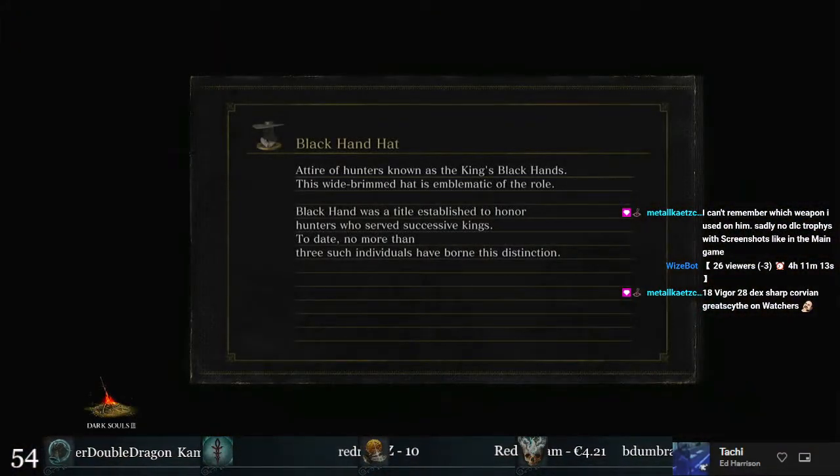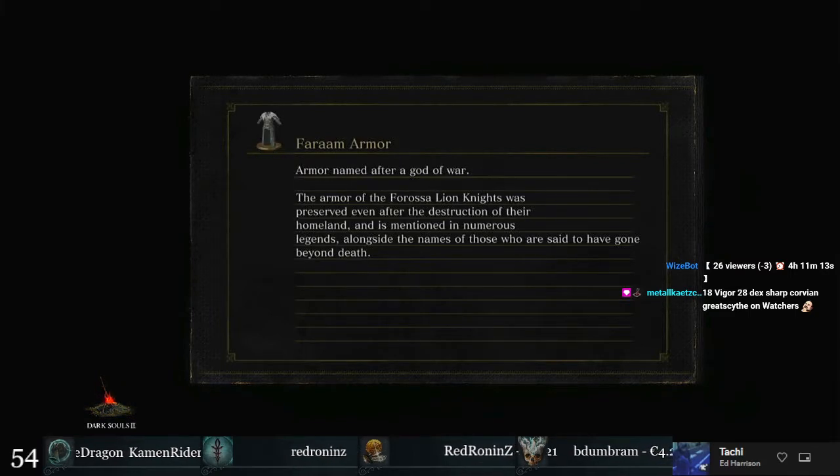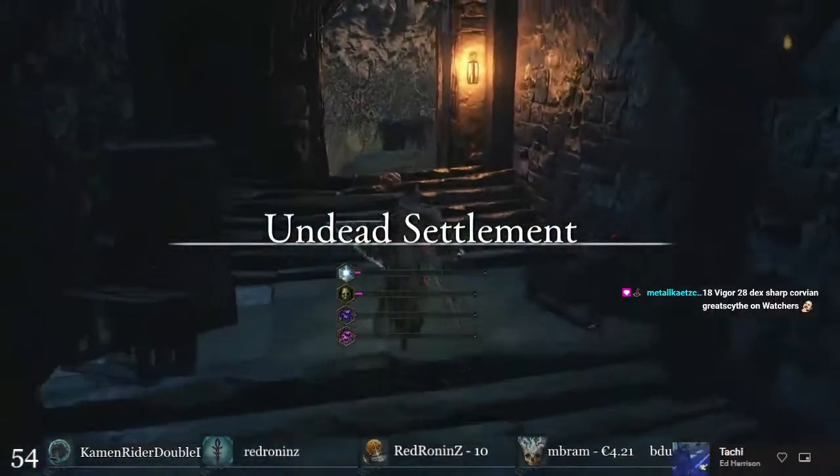18 vigor, 28 dex, sharp corvian, gray scythe, and watchers. God damn it! And I remember, I think I was using a sharp Astora Greatsword by then. I remember I used the Astora Greatsword for a lot of my first playthrough.